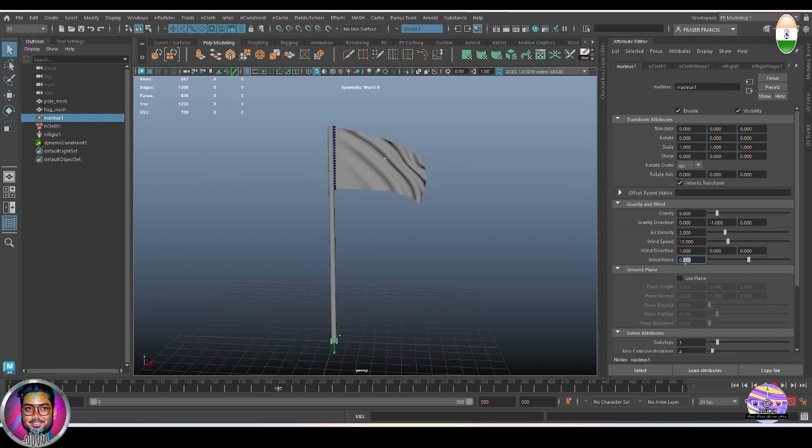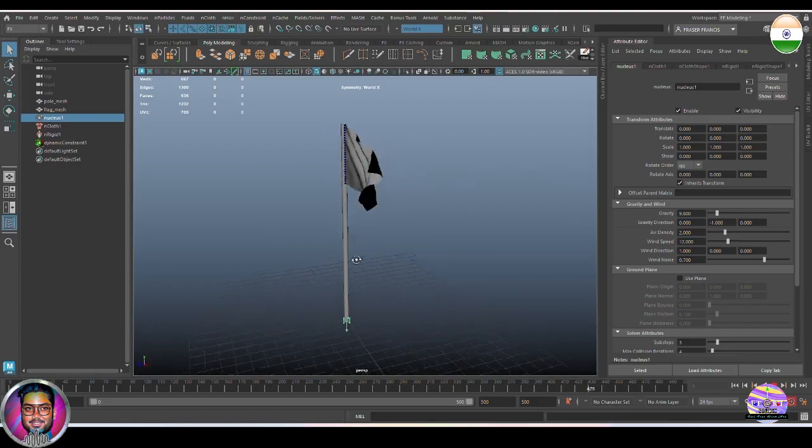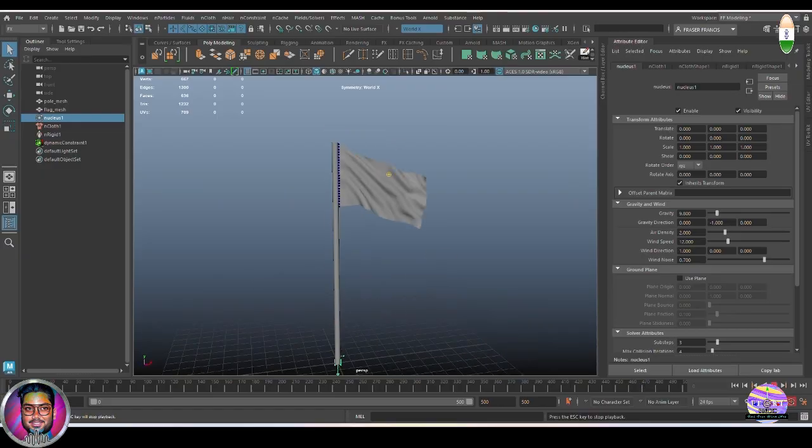and increase the noise a little bit more, 0.7. Let's try with this setting with a wind noise of 0.7 and wind speed of 12 and air density of 2. This looks pretty good to me, and let's go with the next step. As we already have the flag fluttering animation ready with all the variations, you can try and play with the settings to get your desired result.